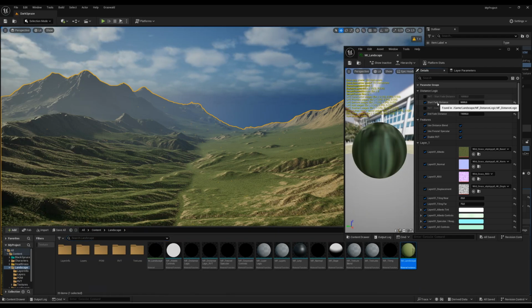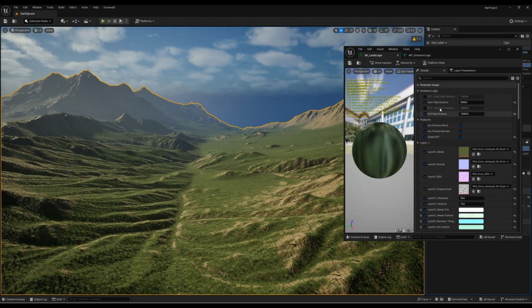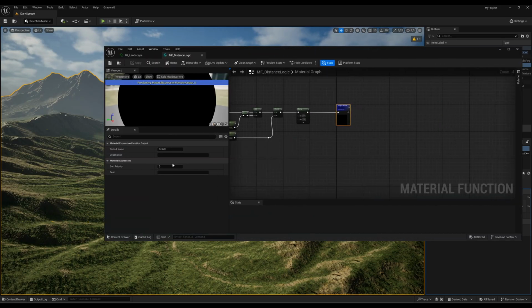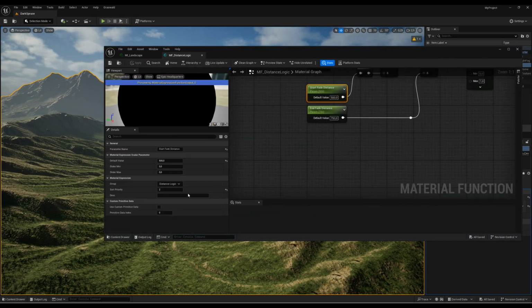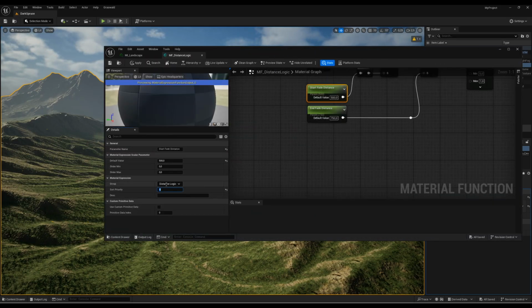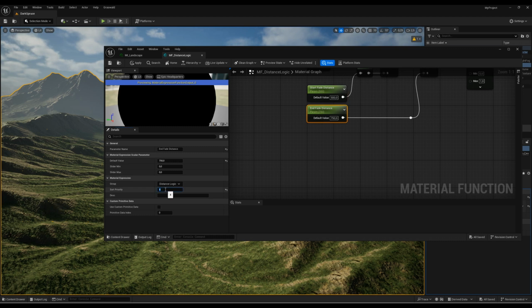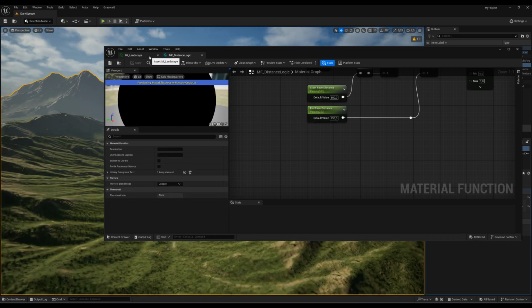Start fade distance, MF distance logic, here. So why is this not sorted? Let me check the number. Sorry for that. It's pretty annoying. So start, yeah, okay. So let me put this to 0 and this, let me put to 1. Apply, and I think we're good to go. Yes, we are. Okay, sorry for that.